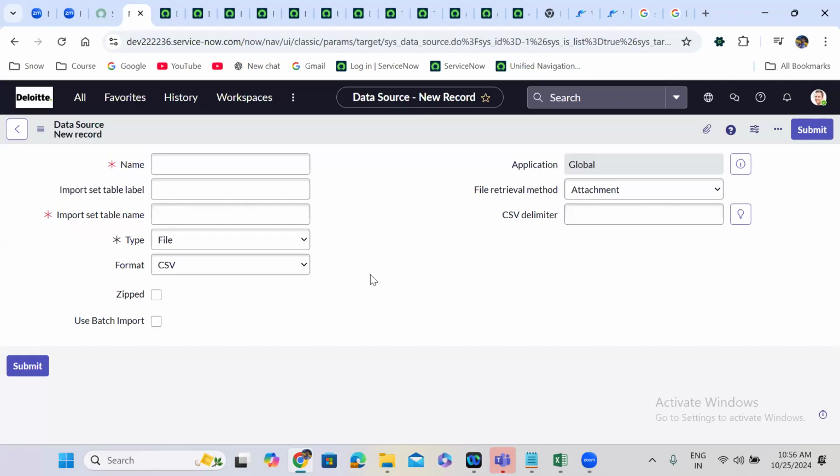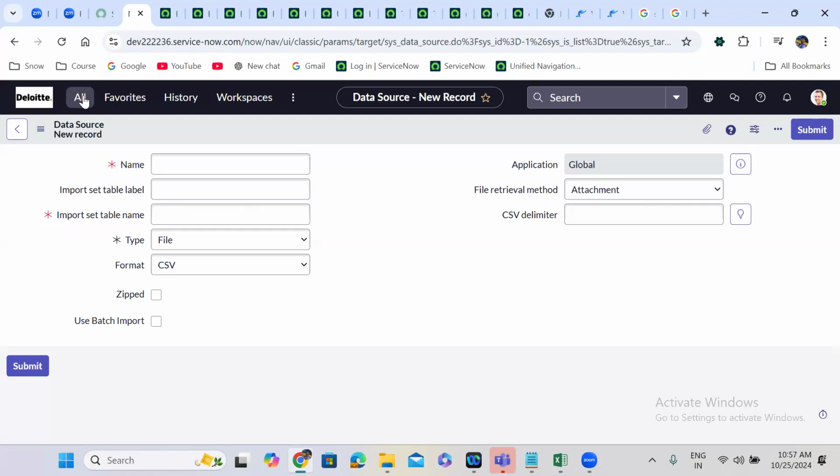Scheduled data imports. That means daily, I have to pull the file from the Linux server daily. I have to load the data into the temporary table. Transform map should run, transform script should run, and it should load the data.